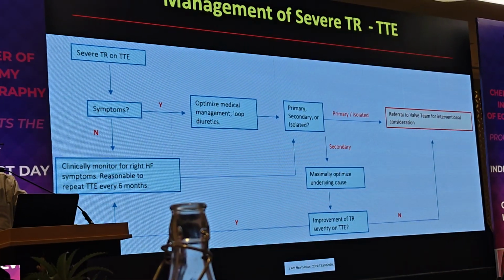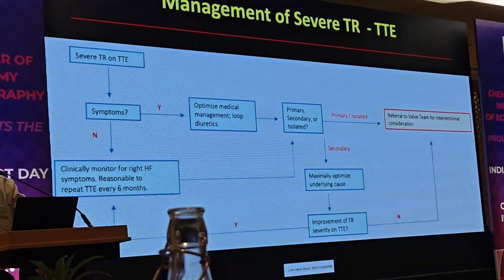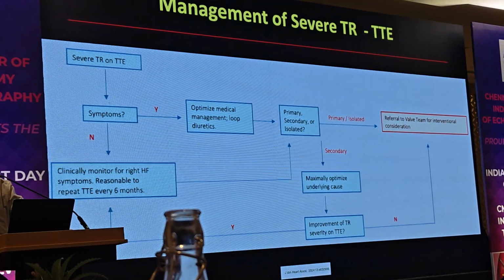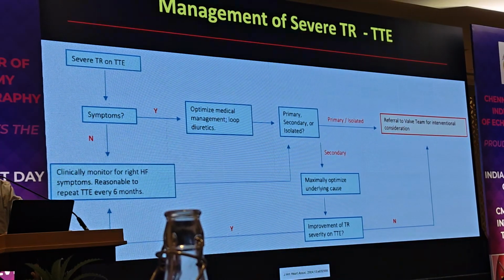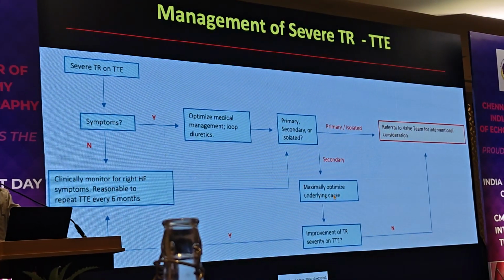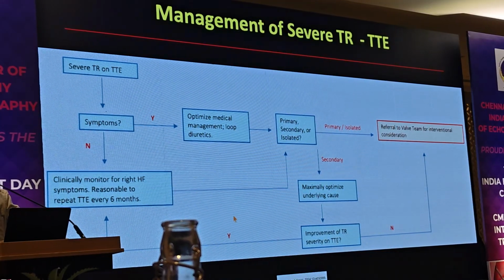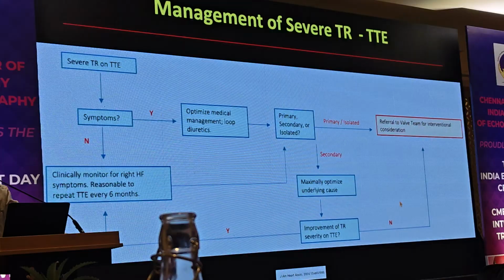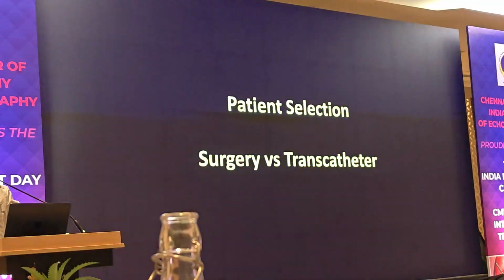Looking at severe TR on TTE: symptoms no, then keep on monitoring. Symptoms yes, optimize medical therapy, and if it is primary, it goes to the heart team. If it is secondary, again look at the underlying cause and treat it. If it is responding, go back to clinical monitoring. If not, then intervention. So this is a broad pathway.